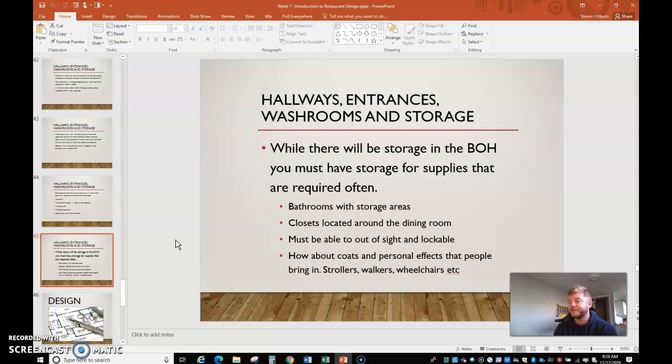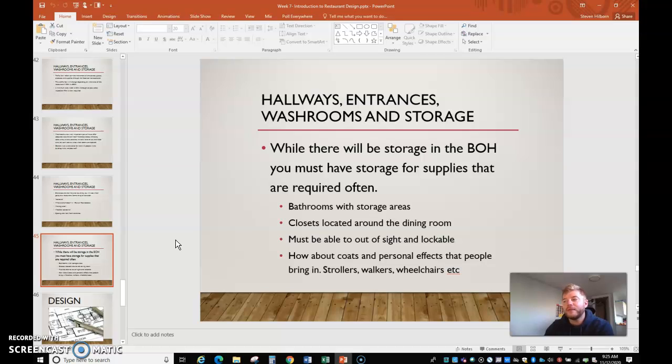So a couple of things that you should understand is that there are really ingenious ways to store things. Under every single booth, typically, you can lift the seats up and store things underneath there. Now you want to make sure you store things that you're not going to need during service because you don't want to ask somebody to move, but there is storage there. Bathrooms have great storage capabilities above all washrooms and urinals and stalls. They could be cupboards and cabinetry up top there. It should be out of sight. It should be lockable, specifically if customers are able to access that area.